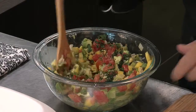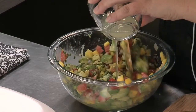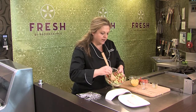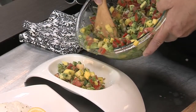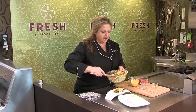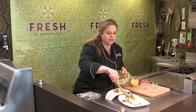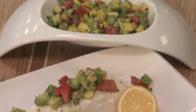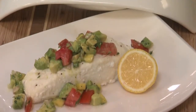Here's some chopped cilantro, and just a little bit of lime or lemon juice — I've done one of each — and you could also use orange juice. Then I'm just going to put a little bit in the bowl here. I've got some fish here: a nice piece of halibut that I just baked in parchment paper, which is one of the easiest ways to make a nice piece of fish. It just had a little bit of lemon and olive oil in it. Just put your salsa over the top, and there you have a fresh salsa with a wonderful fish. You can find this recipe in Wednesday's flavor section of the Tyler Paper or on cbs19.tv.